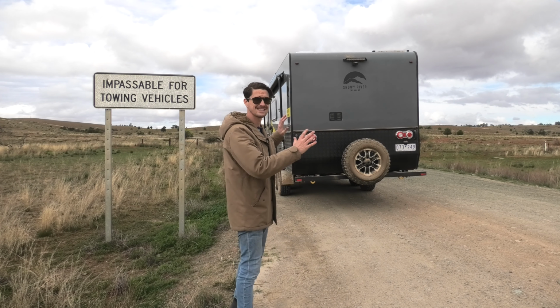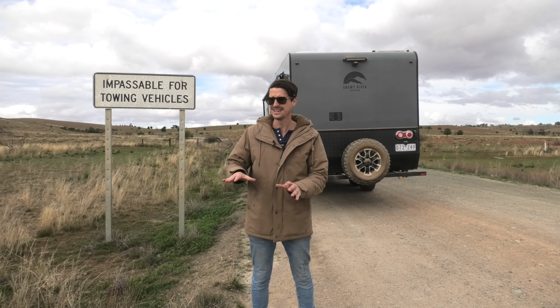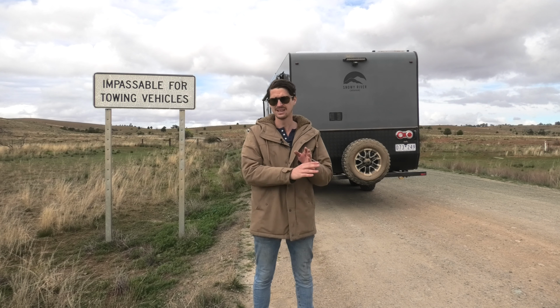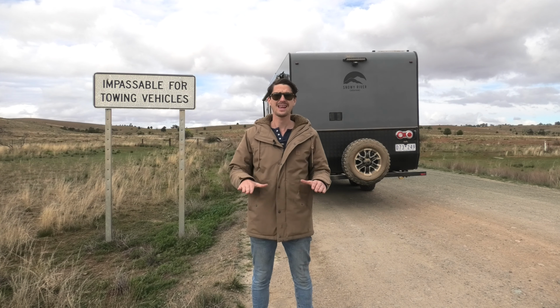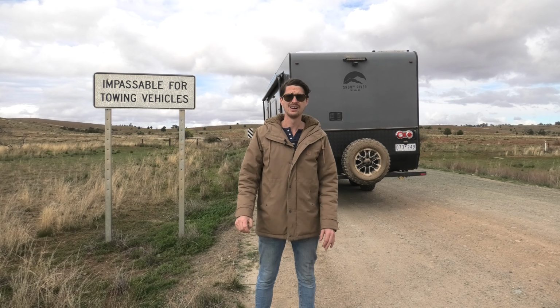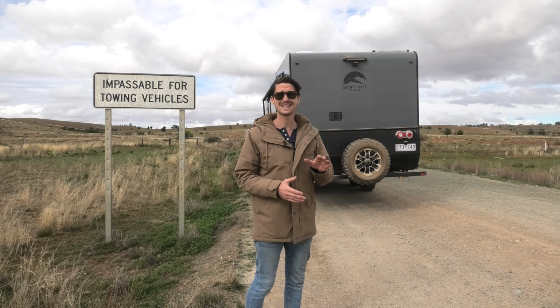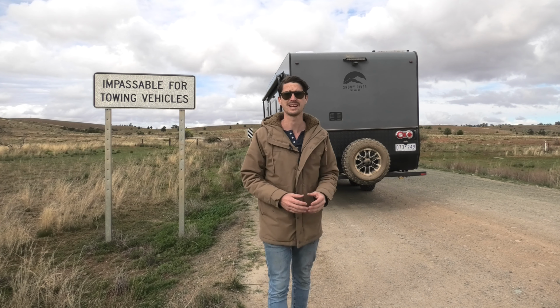We've taken this thing around the entire Flinders Ranges and not had a single issue. Even in the deepest ruts, even in the deepest swept out river crossings, creek crossings, the tail has touched nothing. It blows me away. I'm used to dragging a front drawbar, or at least dragging the rear bar. On this, we've had 100 to 200 mil clearance almost at all times, even in the worst of the washed out creeks and crossings here.